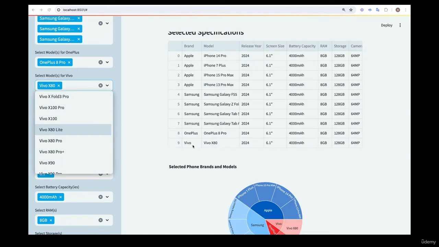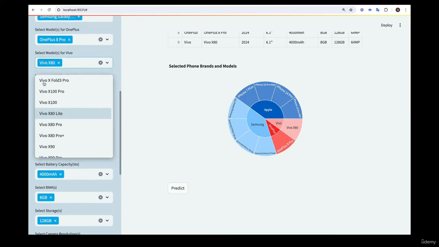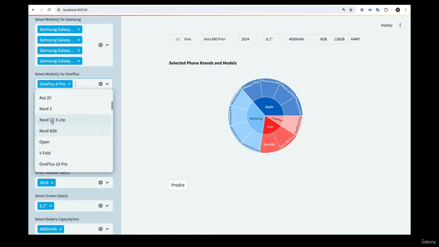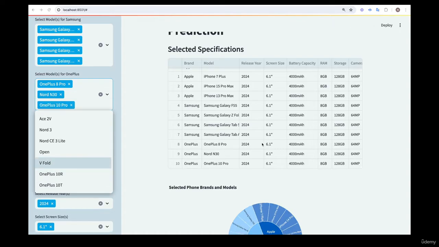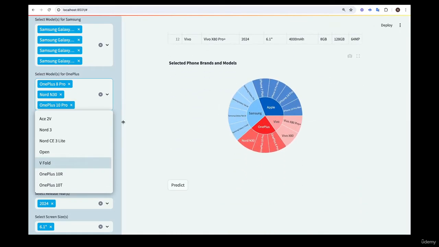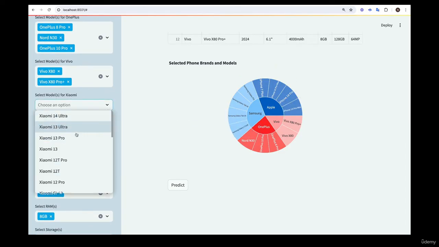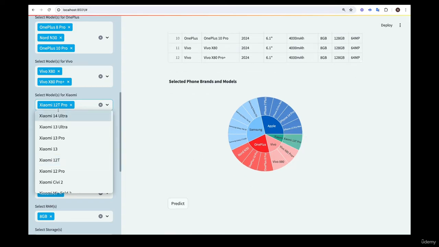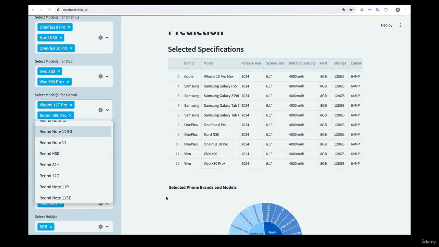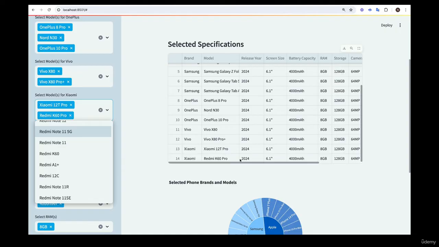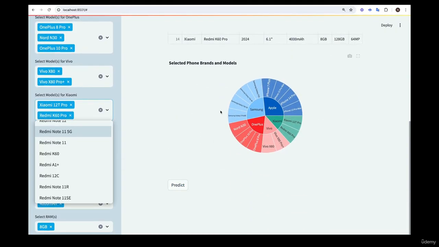You can also go here, select this one, right? And as soon as you do that, now I see that the Vivo is also there, right? And then you can select maybe that. And you see that it's also there, right? So you select two models of the Vivo. The OnePlus, we only have one model there you can select. You can add as many as you want, right? Now, the more we add, the more interesting it becomes, right? And for the Xiaomi, you don't see Xiaomi over there because we've not selected the model for it. Now, if we select that too, I see that it's also there. You see that Xiaomi is also there, right? So it's very, very interesting. And then it's giving you this table, which you can base on to make the prediction, right?